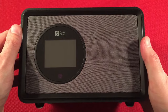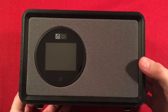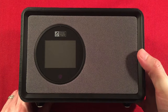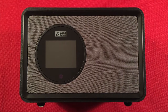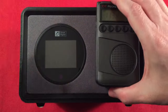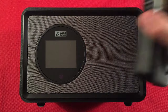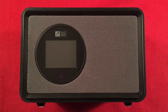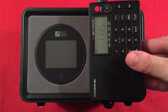I love that. We can do a quick size comparison here. I think I have a battery underneath here. Do I still have a battery here? Yeah, I got a little battery to kind of keep it propped up. It's not level because of the whip antenna on the back. It is a whip antenna, which is great. So we have radios, of course, CC Pocket. We'll fit right where the speaker's at. There you go. Give you a general idea. It's actually not too bad in size. It's just more boxy. Yeah, so you got your CC Skywave. Nice. There you go. Cool.